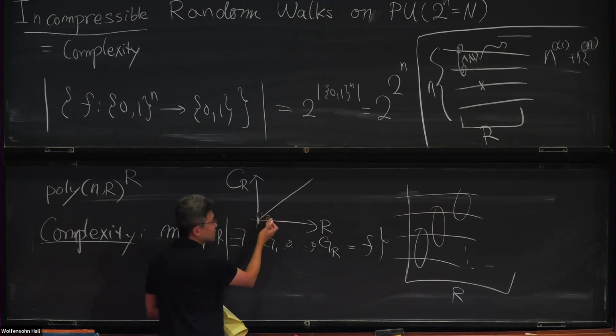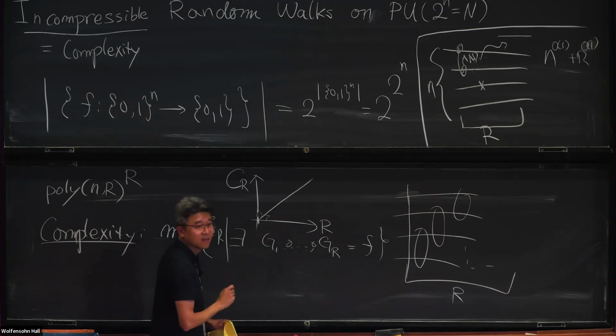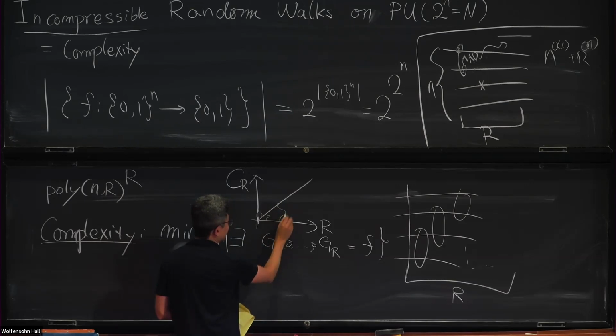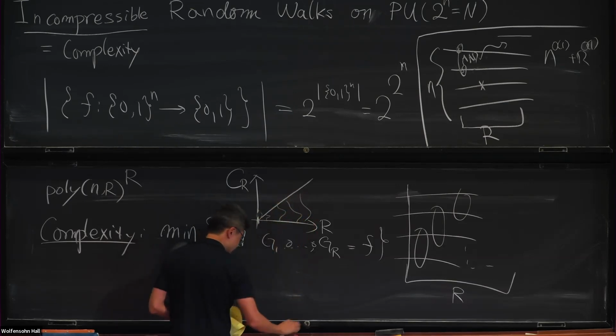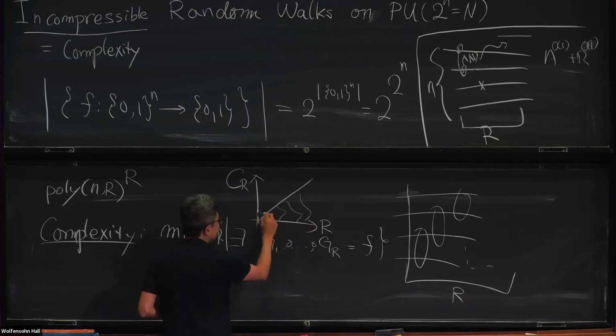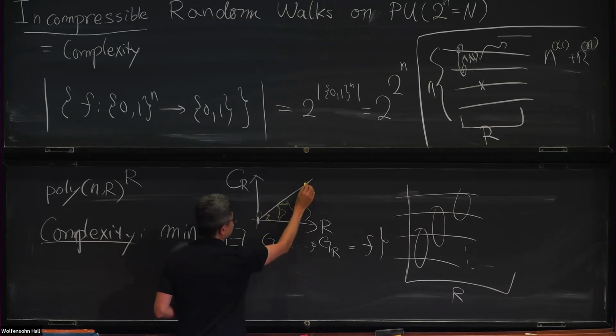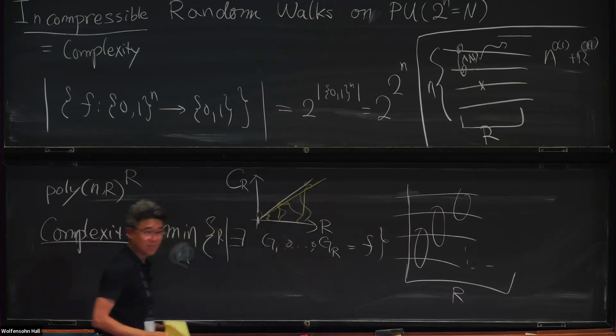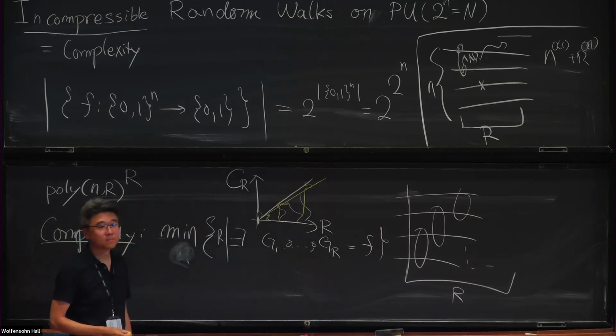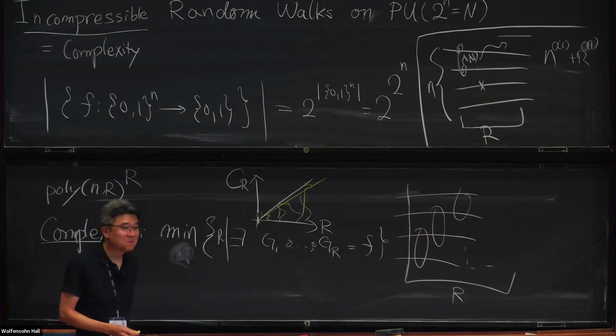And how does this distribution look like? That's the question. Will it be something like this? Or will it be something like here, sharply peaked there, like that? So the generic behavior would be like this. So the conjecture is that generically there are no shortcuts. Right. Very plausible. Yeah, sounds reasonable.